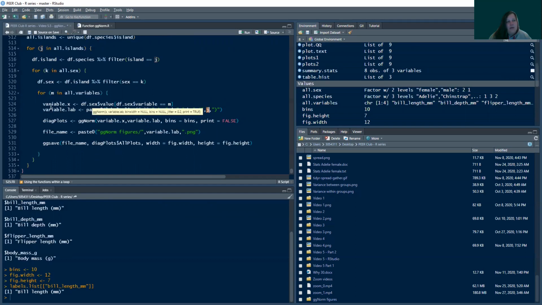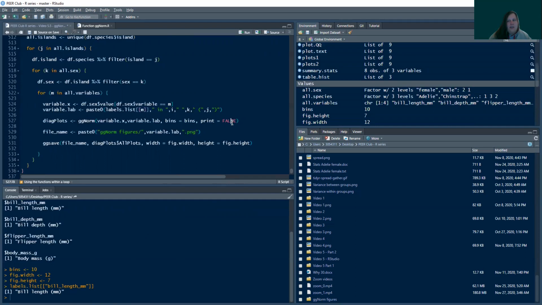So we now have the variable x, we have the variable label, and we've already specified the bins even before the function. And here we're specifying print to equal false, because we want the text to be printed in the figures directly rather than into the console.